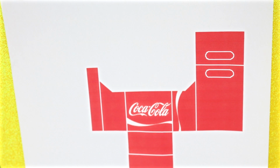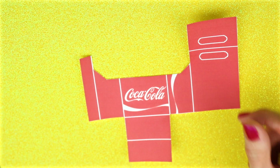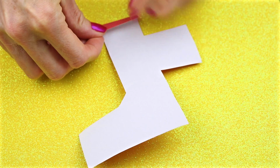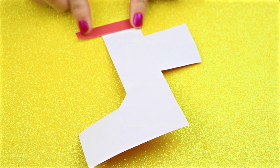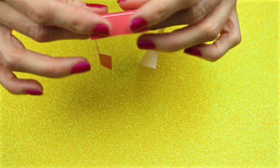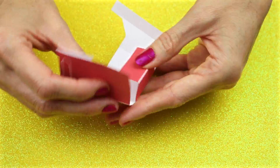If you want to make a carrier for this one, then you will need to print out this printable and cut it down to size. I folded on all the white lines. I cut out where the handle is, and then I used glue to secure it together. I repeated this process twice so I could have a 4-pack carrier.